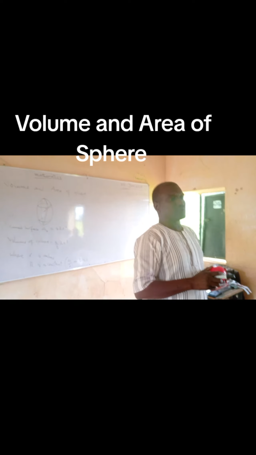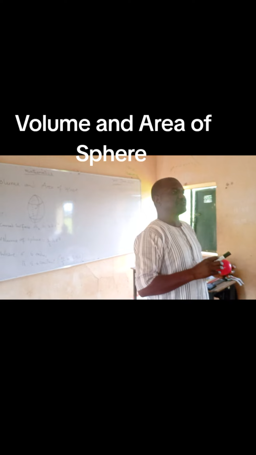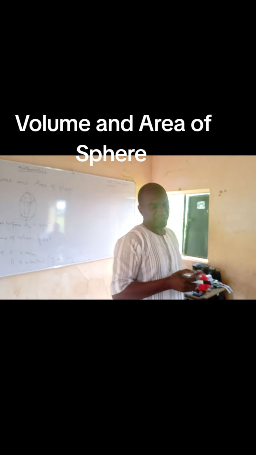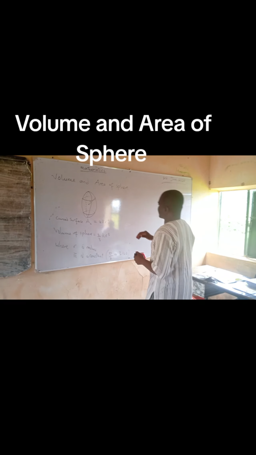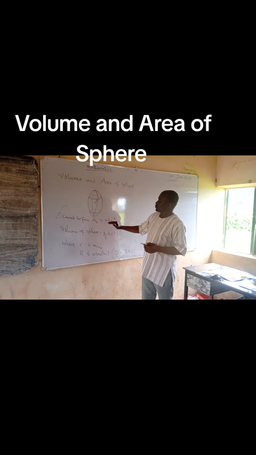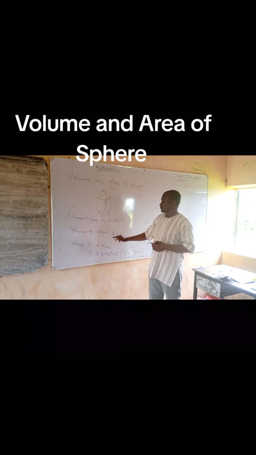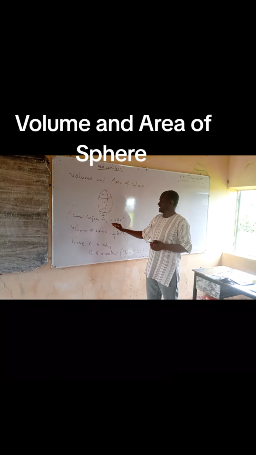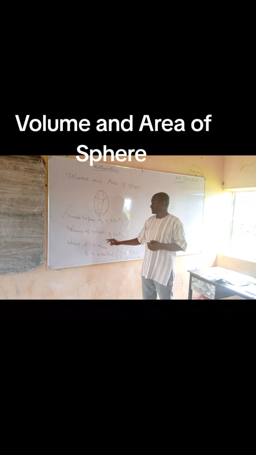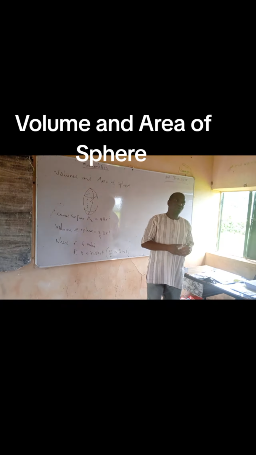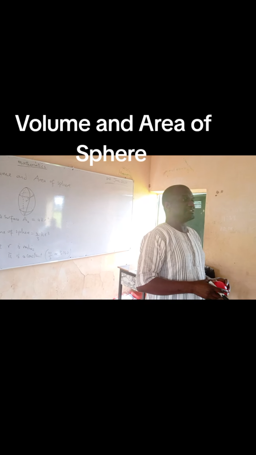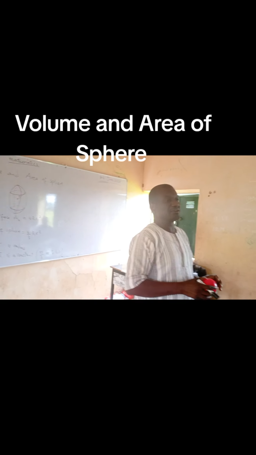So by next class, when we come, we're going to be looking at hemisphere. Hemisphere is half of a sphere. And in that hemisphere, if you observe, when we come to write it, we'll be dividing this by 2. We'll also divide this. So for hemisphere, the curved surface area will be divided by 2. The same thing too for the volume of that hemisphere. That's what we're going to be looking at in the next lesson. Is that okay? Yes, sir.